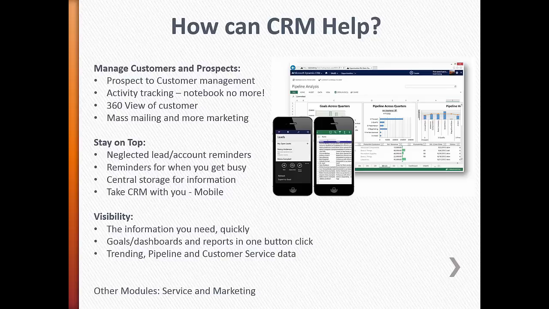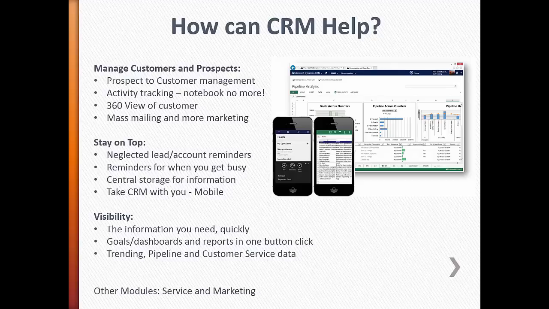In terms of document management, you can store any type of document directly to the record. So for example, if you opened up an account record, typically those have all of the details of a company that you're working with. You can store proposals, engagements, whatever would be relevant. And the intention there is if you need to get to a document, you know exactly where it is and what it's stored against.